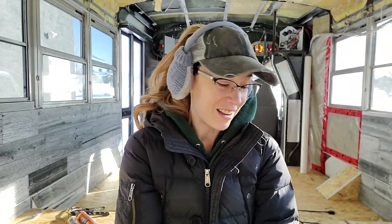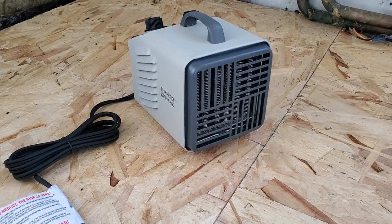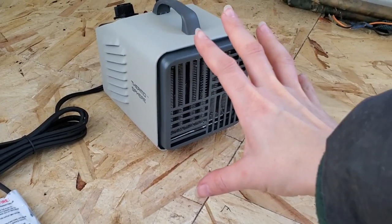$22. It's really tiny in size, but it's 1500 watts and it does a really good job. Like, this isn't the largest bus by any means. It's only got four windows on the side, so it's just a little shorty, but this thing is pretty powerful. It's like this big. Oh, here, I'll give you a look. That little guy right there, look how small that is.